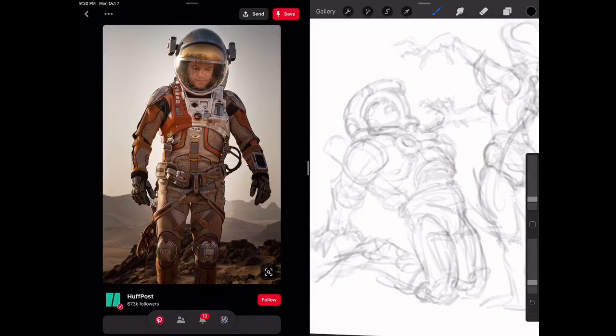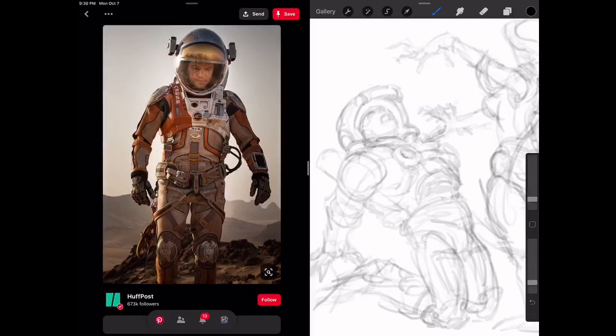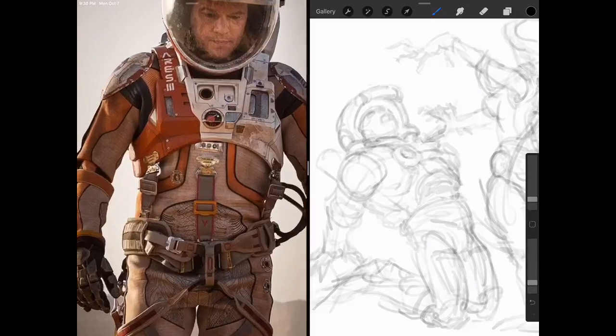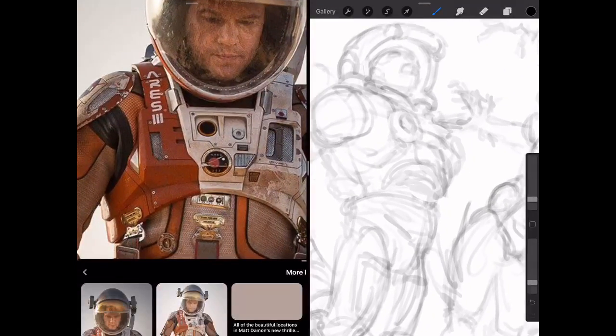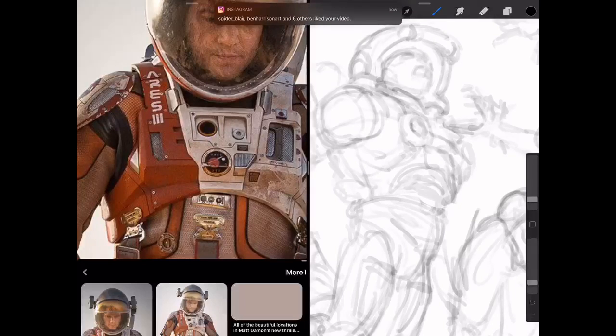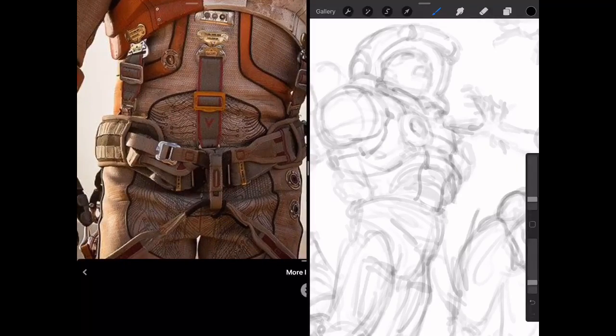Okay, so we're in. And like I was saying, sometimes I will keep a script on the left side while I'm doing layouts and do the drawing on the right side. So you can have your reference, you can zoom in and check your reference out. Like I like some of the details of this suit. So I'll come in and borrow some of the details. Just for kicks, I like some of the lines on his suit. Let's see how his belt is.